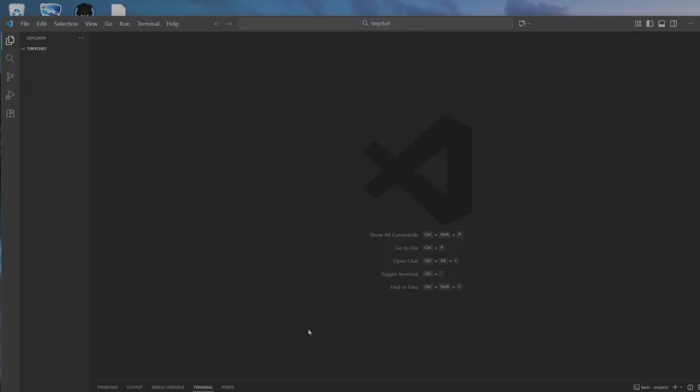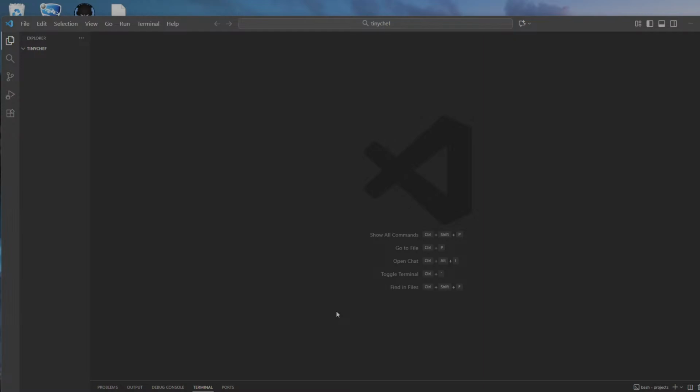Anyways, I've got a blank VS Code here. To start a Next application, all you need to do is go to wherever you want to create it. You just go... I use PNPM. I know there's NPM, which a lot of tutorials and people just use, but personally, I use PNPM. It works a lot better. It's a lot less error prone. Handles things a lot better than just NPM. But anyways, I use PNPM.